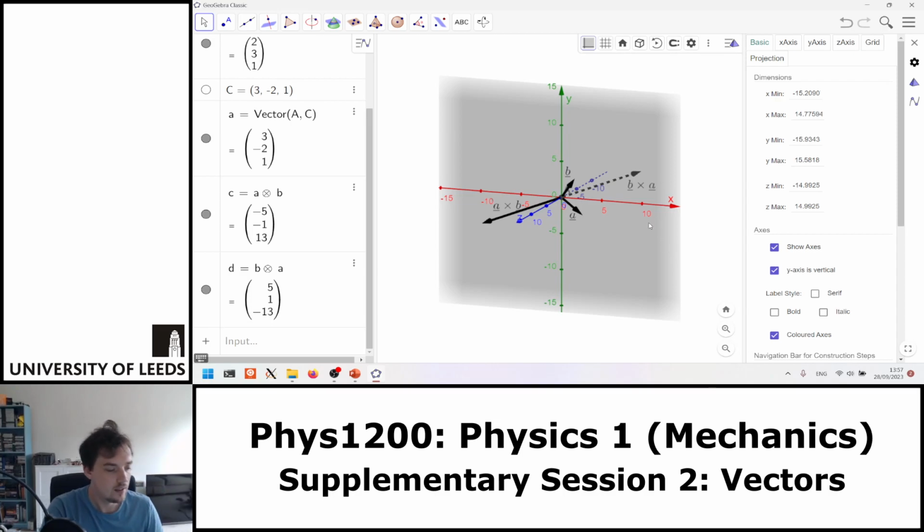We can prove that. But what we're going to show in a minute is that if we define the cross product to be at a right angle to A and B, then if we do A cross B, we get this vector. If we do B cross A, we get exactly the opposite vector. Same length, but in exactly the opposite direction. So A cross B is minus B cross A. Oh, you've seen this hair bit here? Sticking up at the back. Okay, A cross B is equal to minus B cross A.